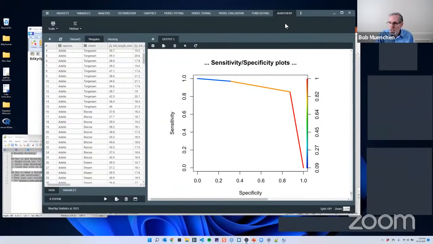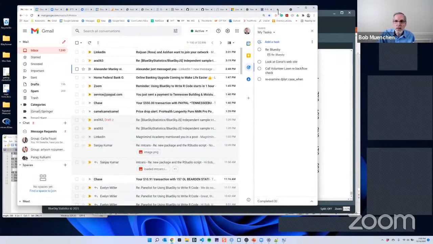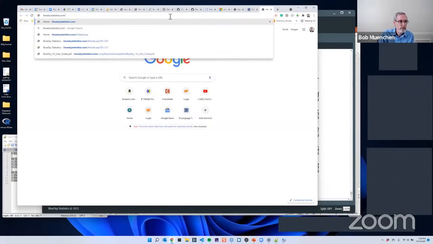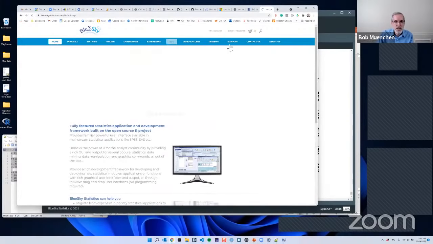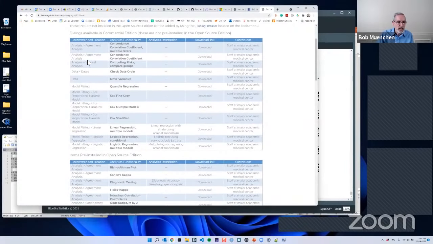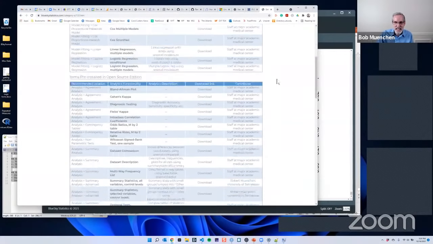What's the default location? And right now, when you install an extension, let me go up to the website here and look at extensions. At the moment, you can see everything that can be added and who wrote it. And whoever this major academic medical center is, they don't want to be named, so we just say that.